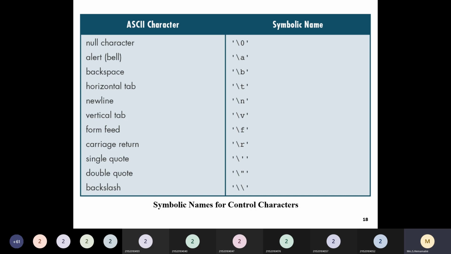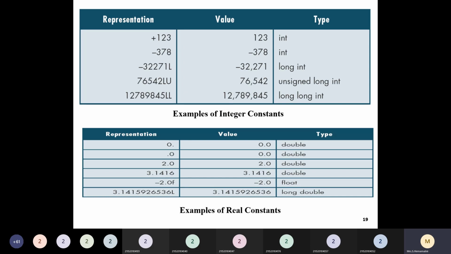Okay, single quote to indicate a character, double quote to indicate strings, backslash for indicating any other special things. And this is the value for integer constants and real constants. Default values may range from plus 123 to minus 123 in case of integer.